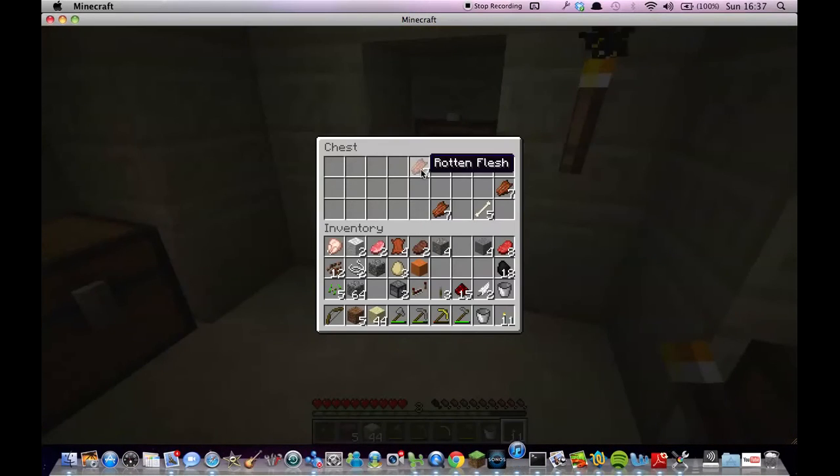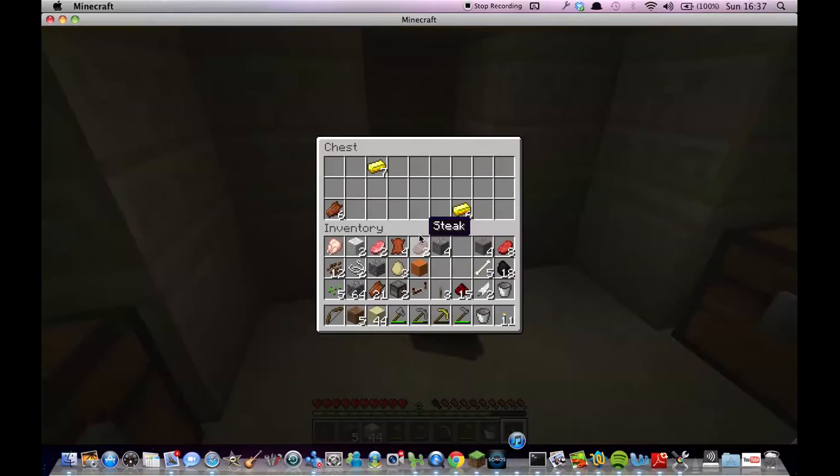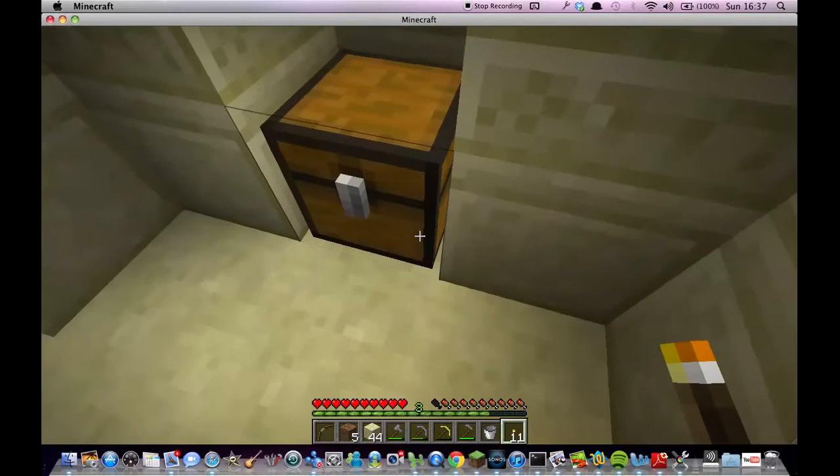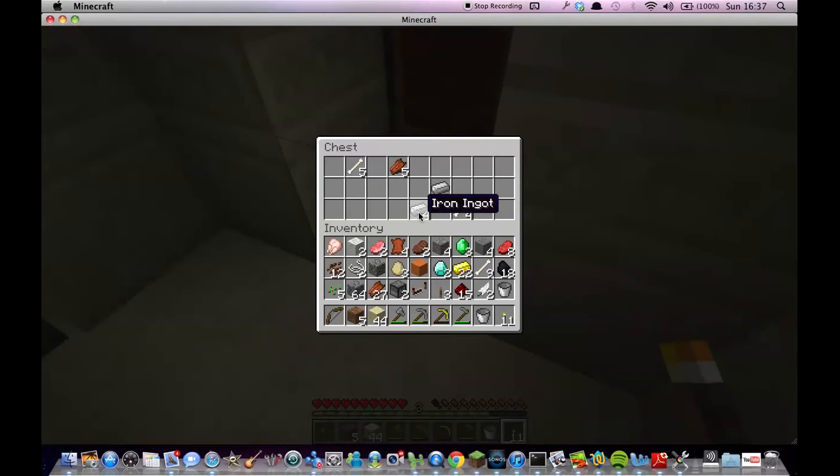I'll collect the TNT. Some flesh and bones could come in handy. Bones, you with a bone meal. Yes, gold! It did suck, but still. Yes, diamonds! Oh, just enough to make a diamond sword. Yes! And emeralds. Yes!